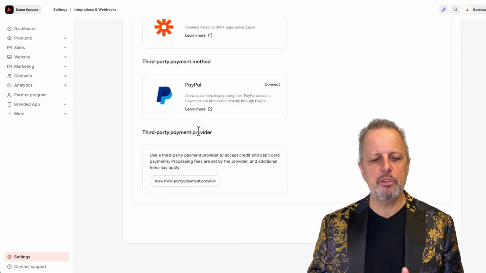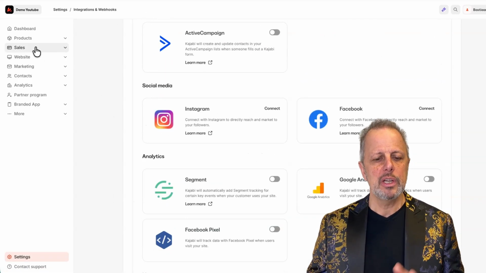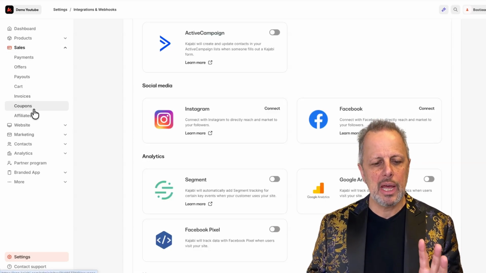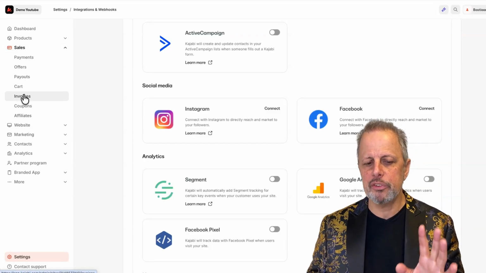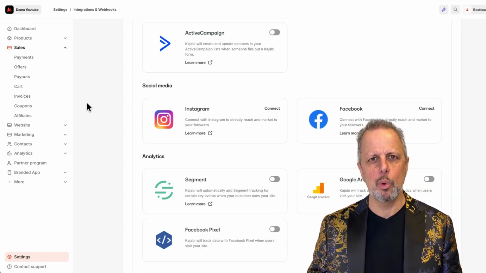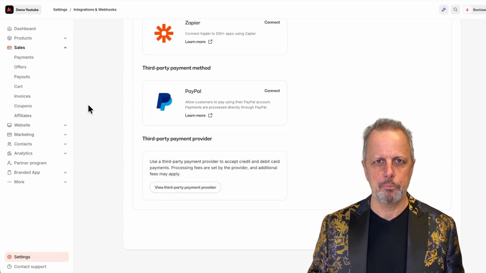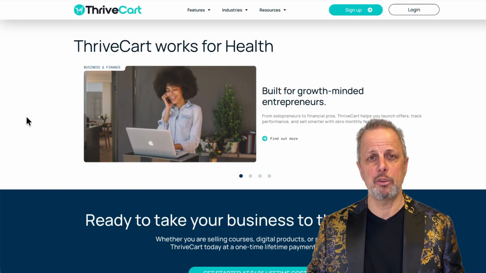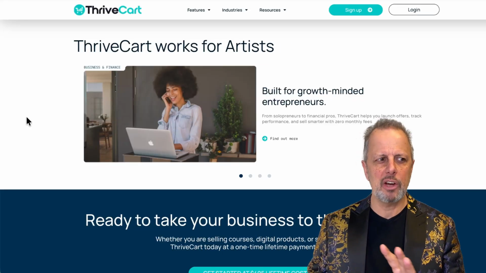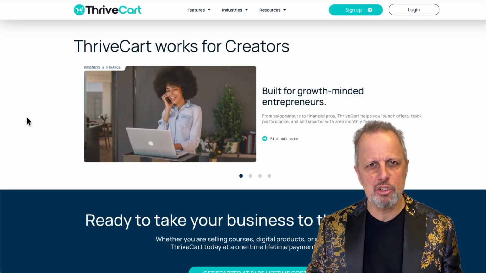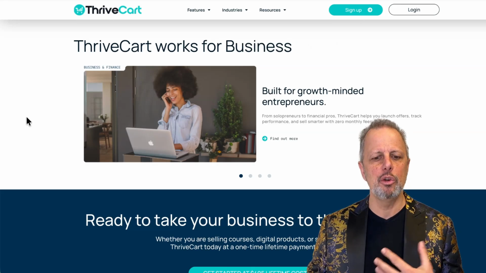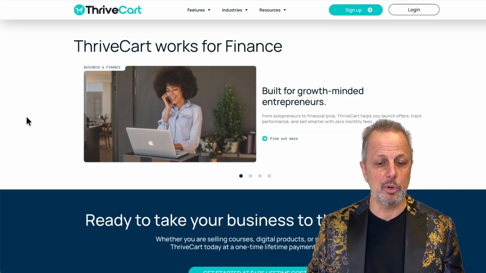With these two options, you can still use the Kajabi checkouts and the affiliates and the coupons and invoices. Everything works. That's great about these three integrations. There are a few more options I'd like to mention. If you heavily rely on affiliates and automatic payments and managing affiliates, you can use ThriveCart as a platform.